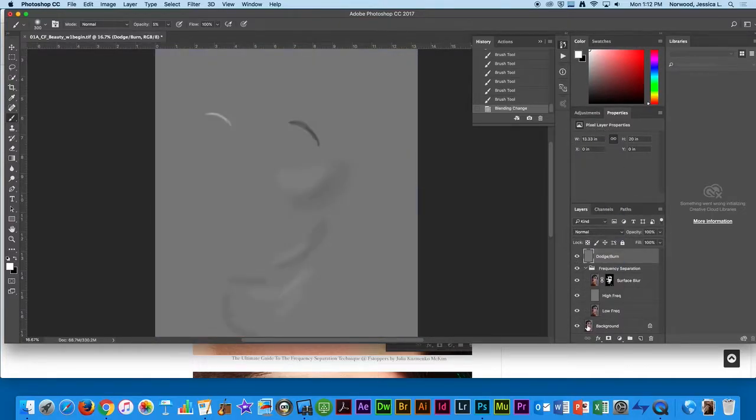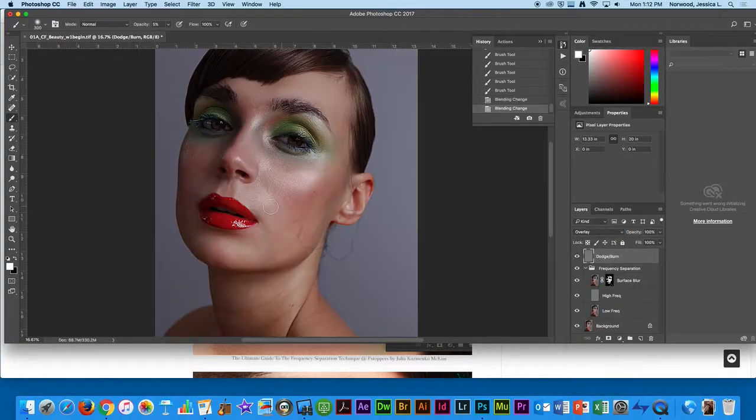And this is why you want the Wacom tablet too, because you can have a real light brush tip with that. So you can just very lightly brush over those areas that you want just a little bit of highlight back in, and just toggle back and forth.